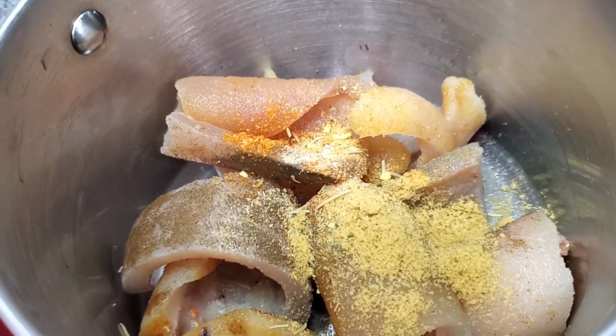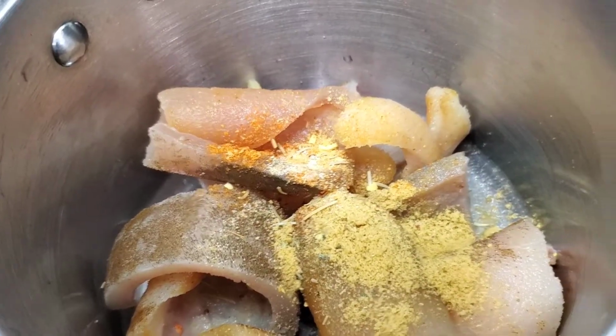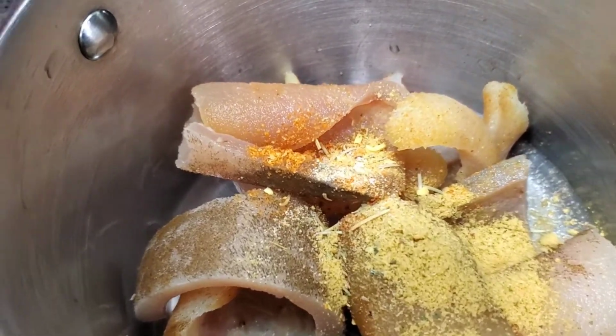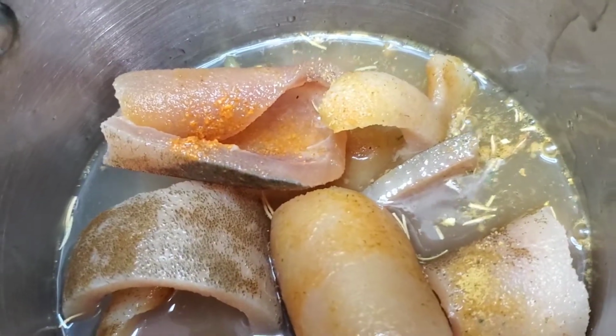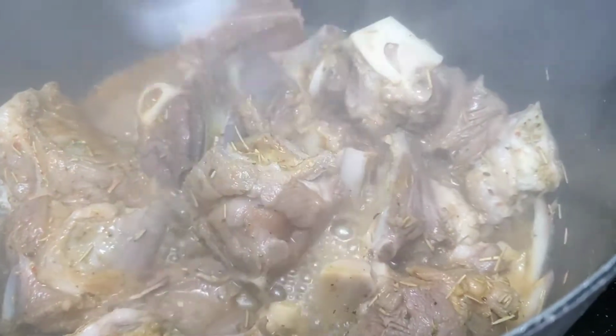I usually would just allow my pomo to cook for as long as it can cook, and for as long as it's soft, because I like pomo to be very soft. So I usually don't put a time on it, but sometimes between 30 minutes and 40 minutes.